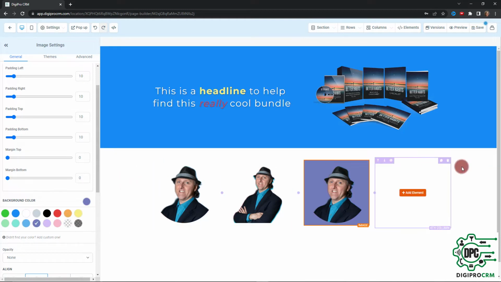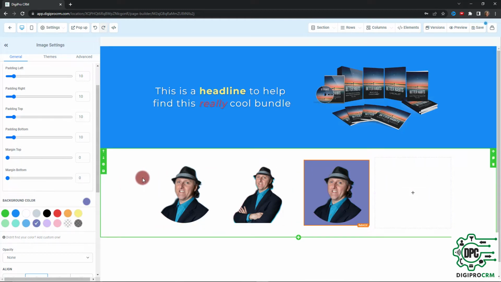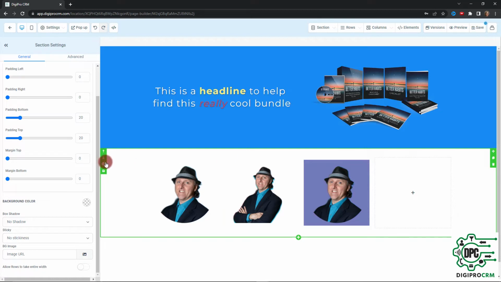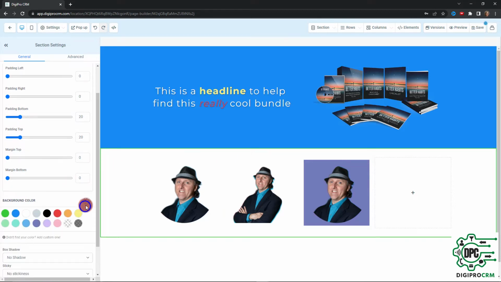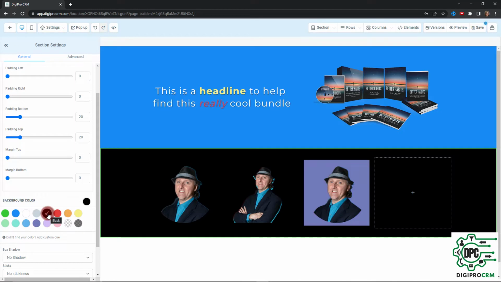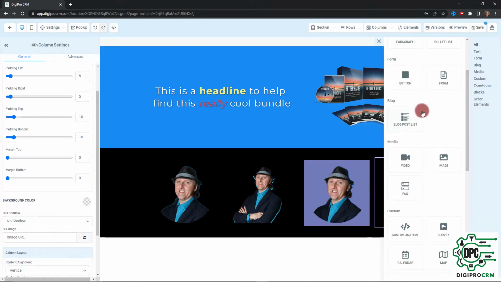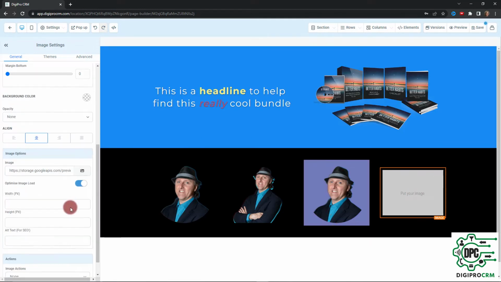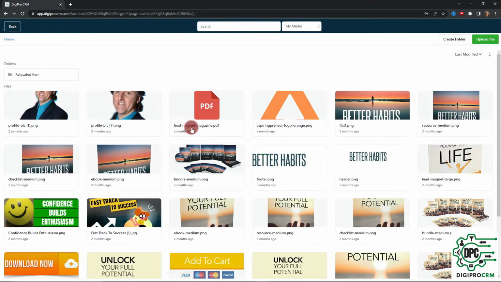Now if I want to change the color of this whole row, I'm going to go back out to the blue like we talked about. Okay. So let's click on the outside here. Maybe we want this whole section to be black. Now you see how this little image now has a background color. Now these images, as you can tell, they have backgrounds that are see-through. We don't necessarily always use with that, so let's find one that doesn't have a see-through. Let's just do one of these guys.